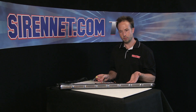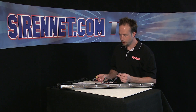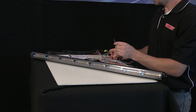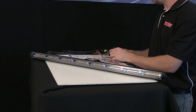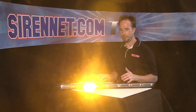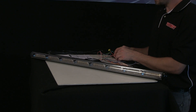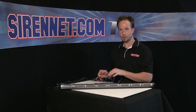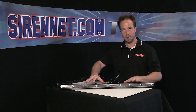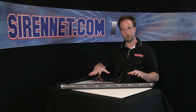Not only does the unit offer warning, but traffic advisor mode as well. With that, two trigger wires will activate the TA function for you — purple and gray. I can apply one to positive 12 volts and the unit will pan as appropriate. The other trigger wire pans the unit in the opposite direction — so left and right control. Activate the two wires together and the unit splits from the center outward. As you can see, the Enforce traffic advisor amber display, warning display — it's all programmed by yourself as the end user to suit your application.